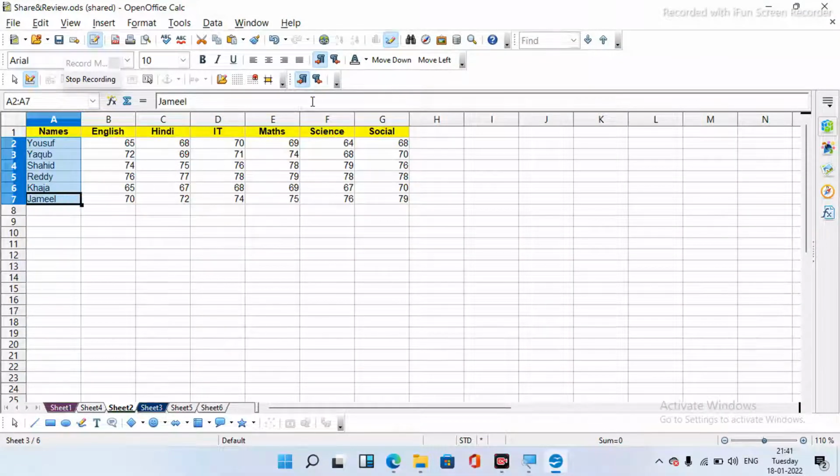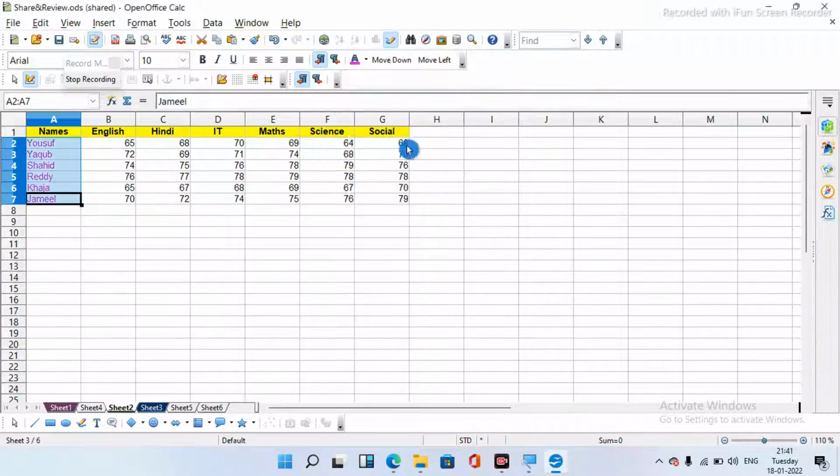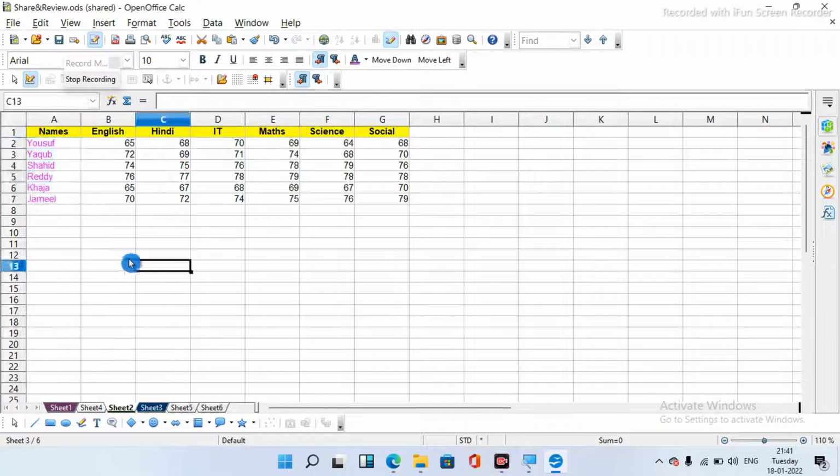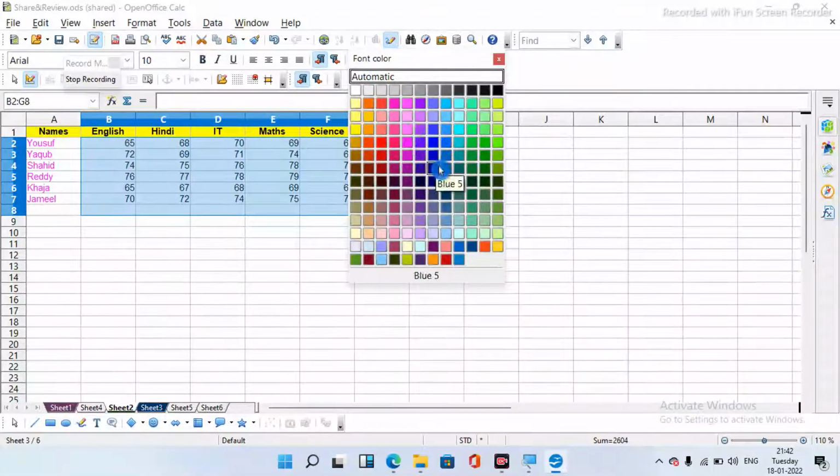Select the names and go click on font color. And select all these marks. Here the color.